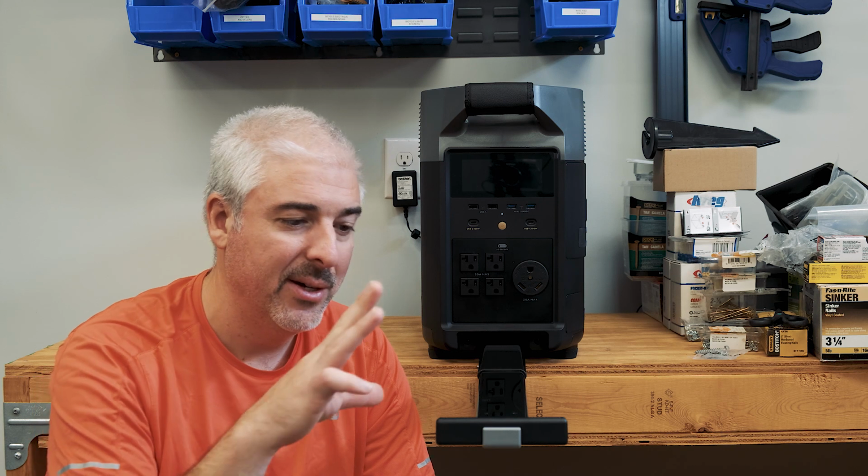Where it gets less awesome, and if you've ever tried to carry a wheeled carry-on up or downstairs, is that exact situation. So I'm out in my workshop right now. I just had like 3 or 4 stairs between here and where FedEx left this box, but it's still kind of a pain. The unit's 100 pounds. I wanted to take it down the stairs very gingerly. I didn't want to bang it around or anything like that. So you've got to be careful.